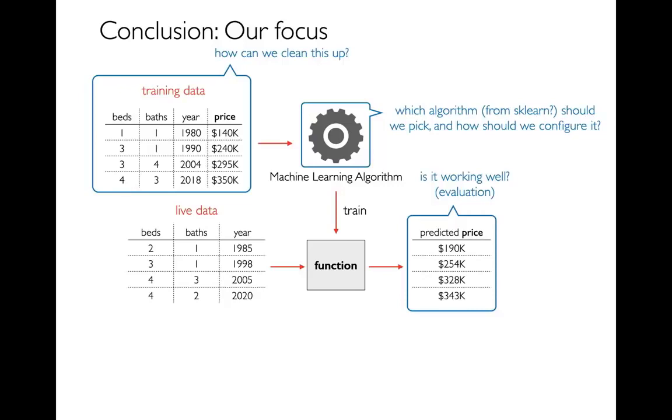Some of the questions we're going to be interested in for the rest of this class are: which algorithm should we use in sklearn? How should we pick it, and how should we configure it? A lot of these have different parameters. In terms of the data, how can we clean it up so it works well with the machine learning algorithm we chose? And finally, when we use this thing, we're going to get all these predictions that we can compare back to the original. How do we want to score that? There's not necessarily one right way to evaluate how good or bad it is, so we want to get some experience with that as well. That's a bit of a preview of what's coming up in the course, and hopefully this is a fun change of pace compared to what we've been doing.